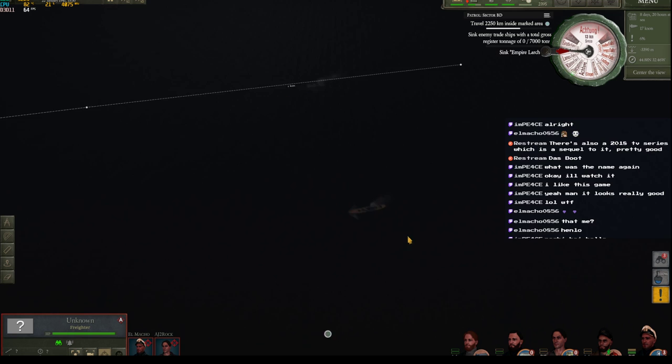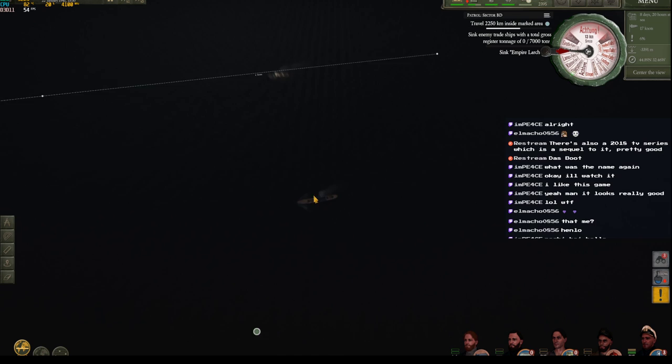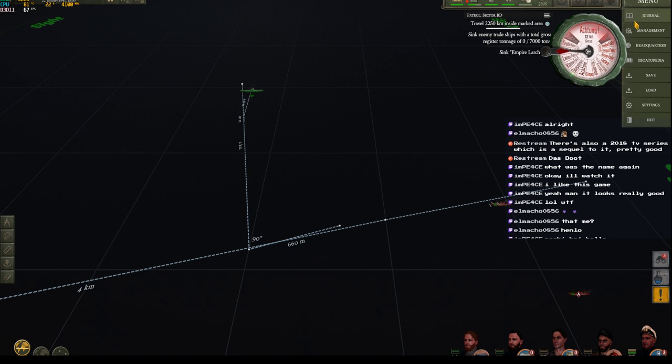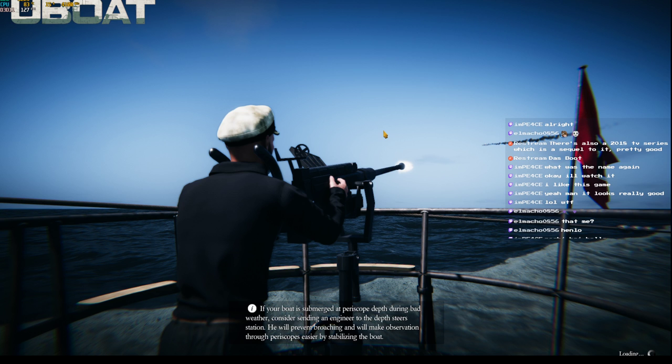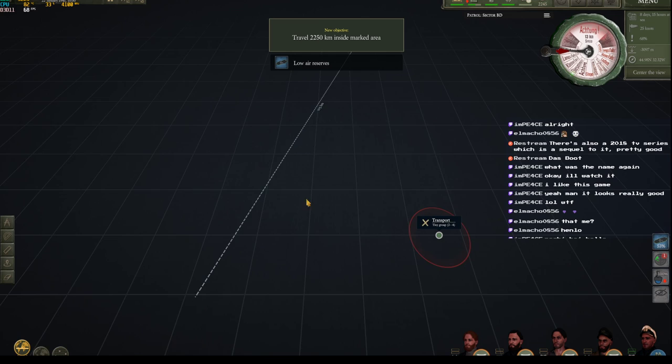Oh wait, I think we have been spotted. That's why the alarm is there. We have been spotted. Crap. That's bad. Let me reload the game back. Oops, didn't want to be spotted there. That alarm that you heard was from the transport, actually.